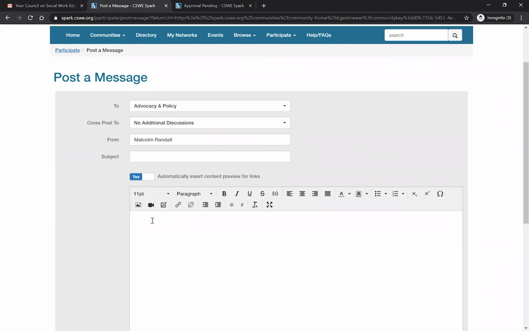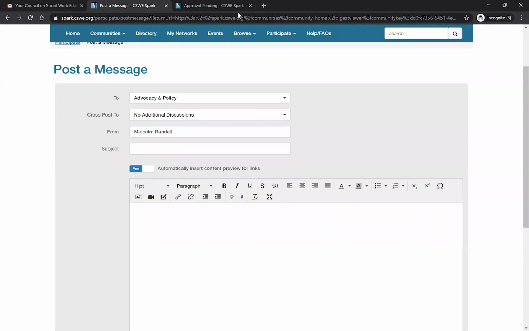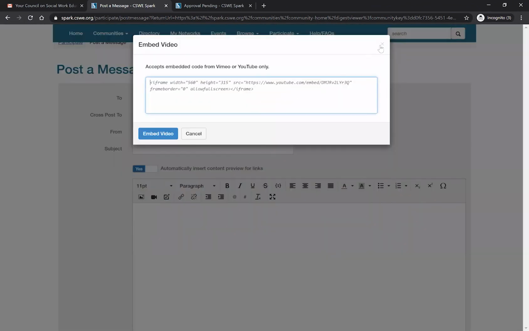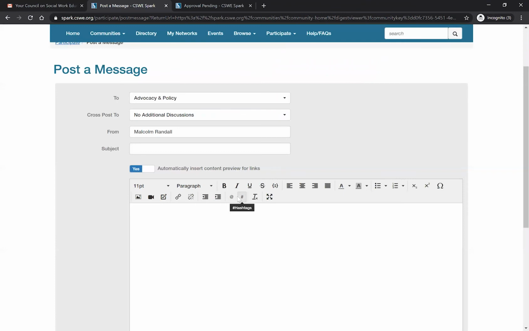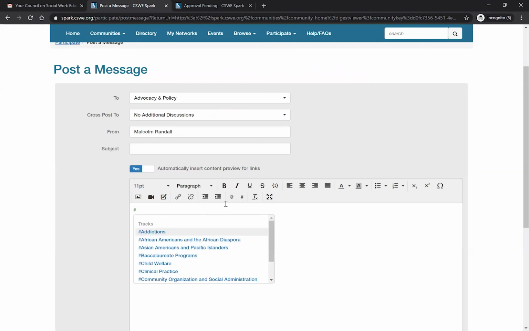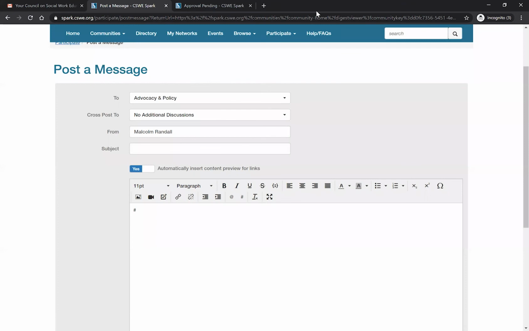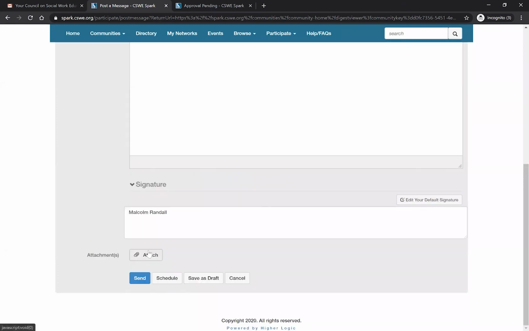This box is where the magic happens, where you can craft and format your message. The top row contains your basic text formatting options, including alignments, listings, and special characters. The bottom row houses the fun stuff, where you can add an image, embed a video, and even incorporate tags. You can also attach files to your message for added content.